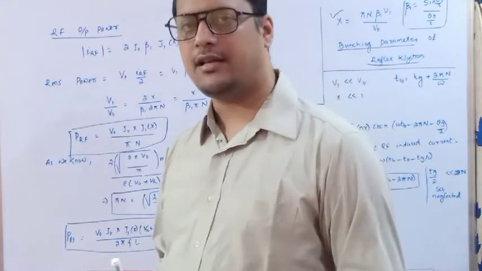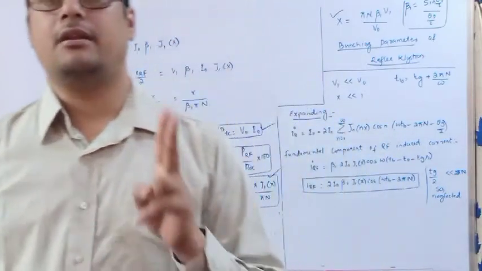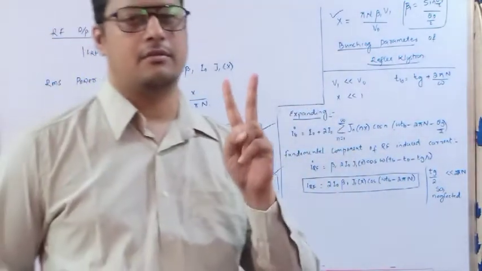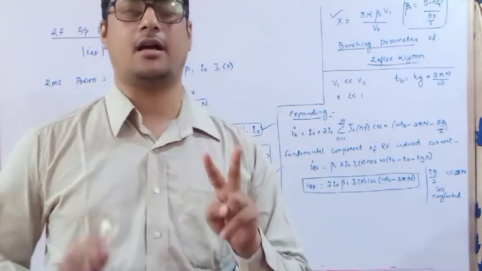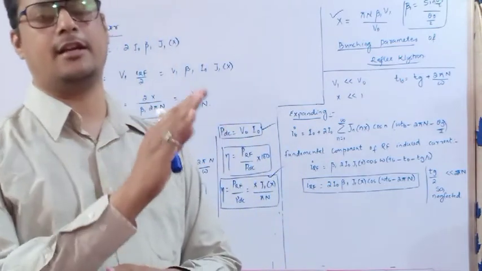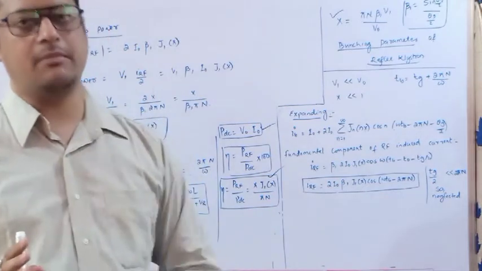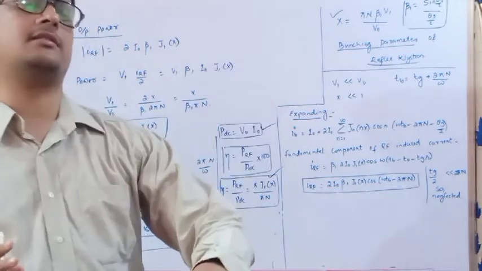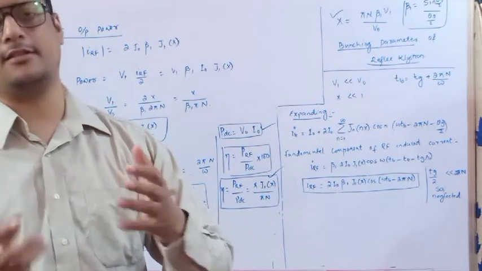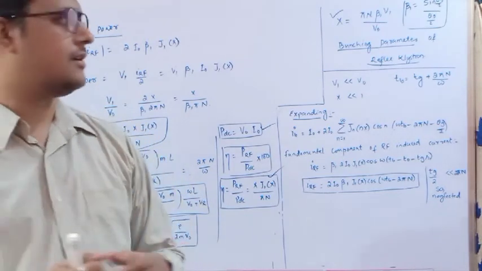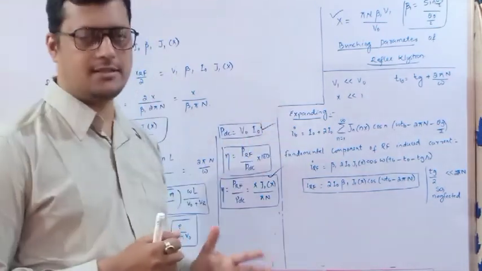Once again I am telling you, the cavity will work in two manners. When the electron beams are moving forward, at that time it will act as a buncher cavity. But when the same electrons are repelled back to this same cavity, then it is called a catcher cavity. Okay. So these are the simple relations.